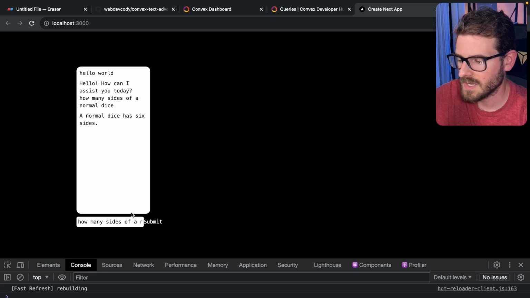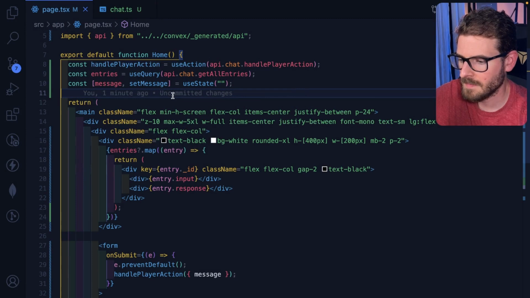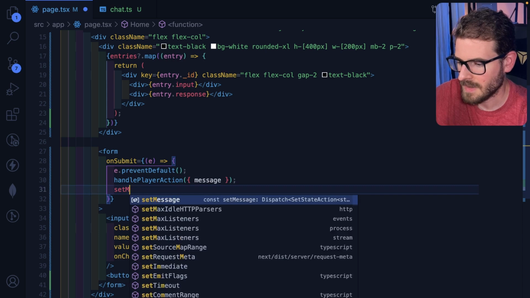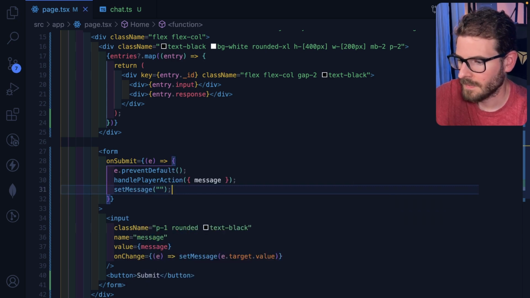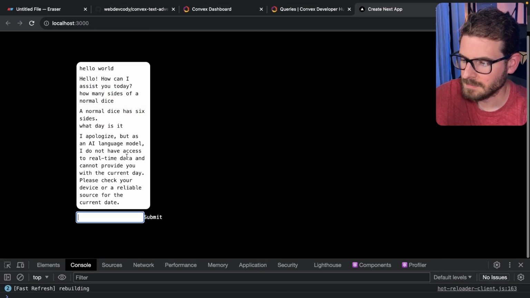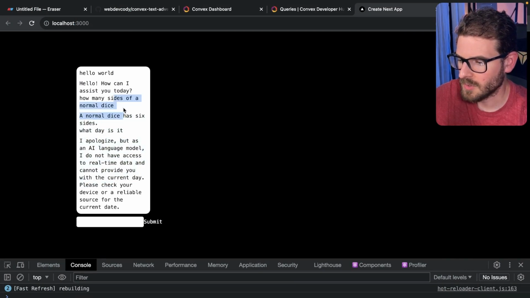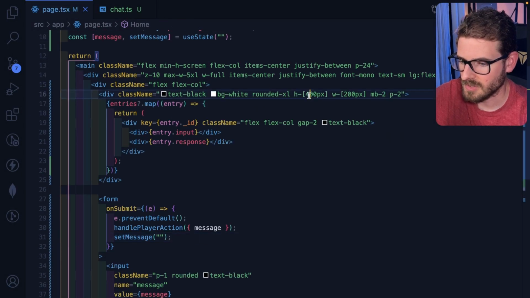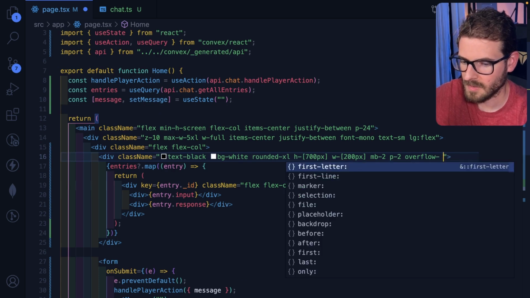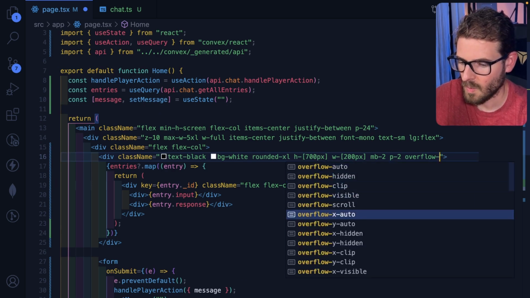So let's just do a little bit of tweaks, because right now this UI is still pretty bad. For example, this input should clear out after we submit. So I'm going to go to here, and I will say that message is going to be equal to an empty string. That should automatically clear that out. Enter, and that'll go away. Another thing that might be good to do is put this in a scroll bar and increase the width of this a little bit. So I'm going to make this be like 700, and I'll make this an overflow-y auto.